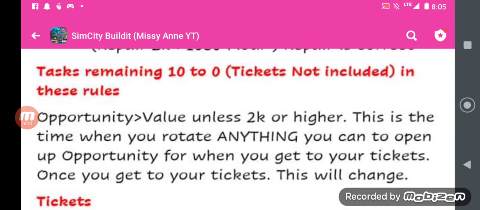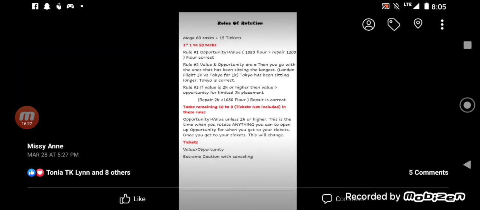So what ends up happening is, I think the full picture, it's going to be hard for you guys to see. Okay, it says when you get to your tickets, that will change. Tickets, value trumps opportunity. Extreme caution when canceling. Okay, so what this means is you're on your last 10 tasks remaining, and you have, let's say, a war booster for 1,000, but you have, let's say, a 1,600 bricks task.